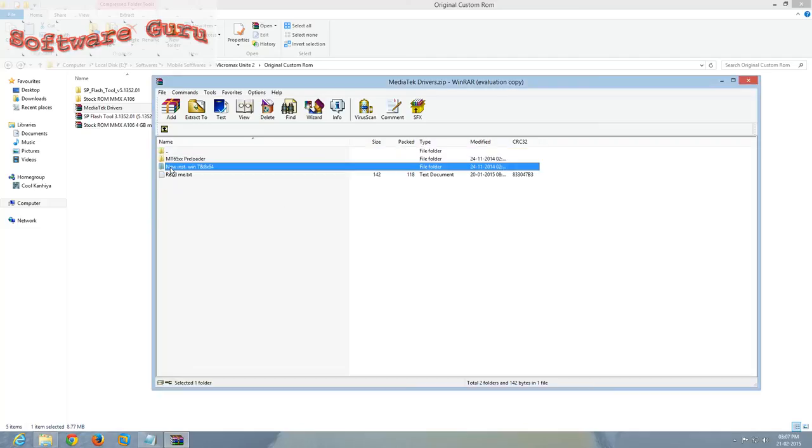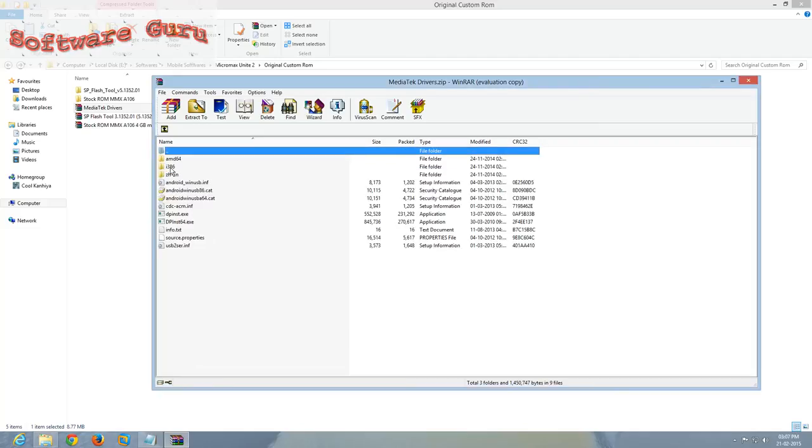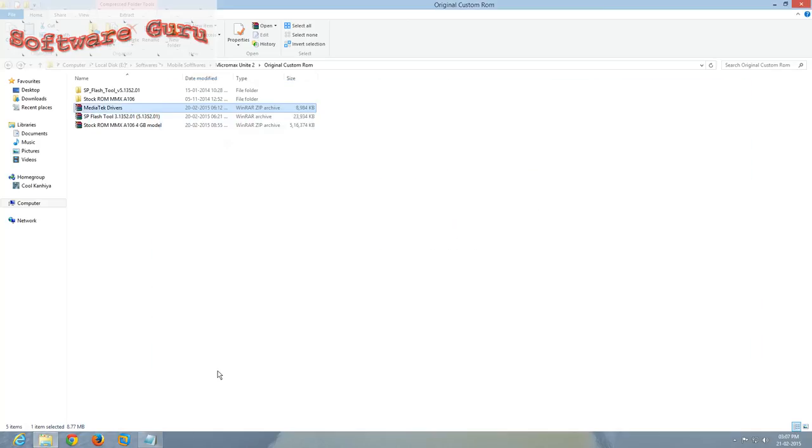Now go to the instrument folder. DPInst32 if you have 32-bit installation, DPInst64 if you have 64-bit Windows. After installing it, go to SP Flash Tool and extract both of them.